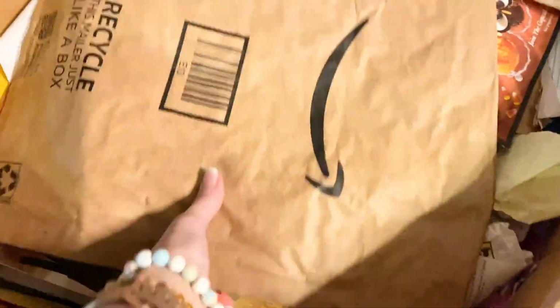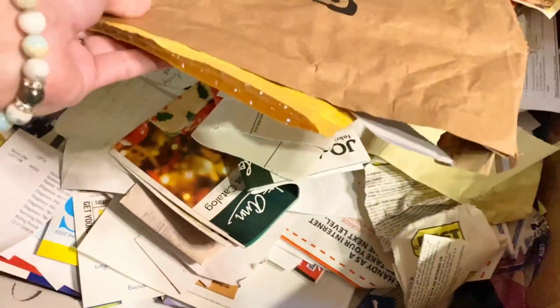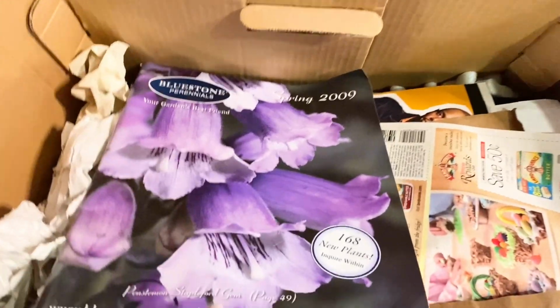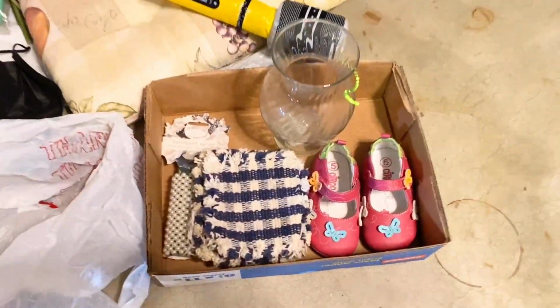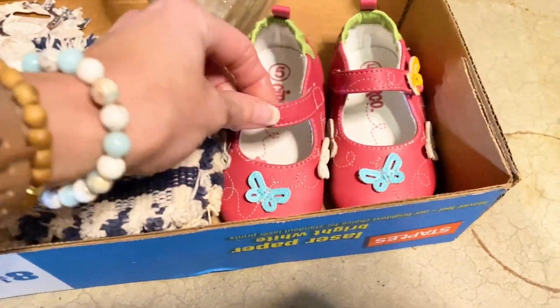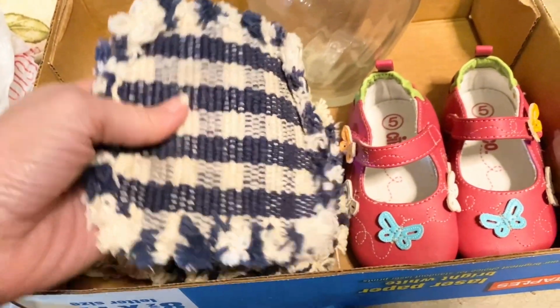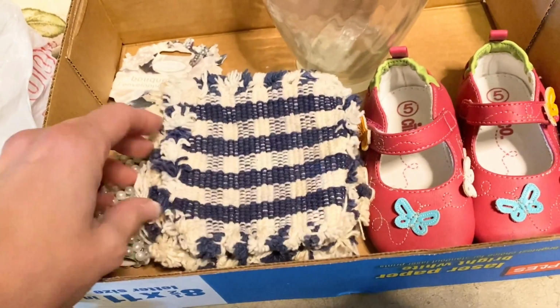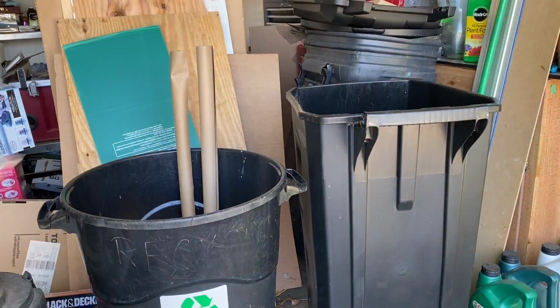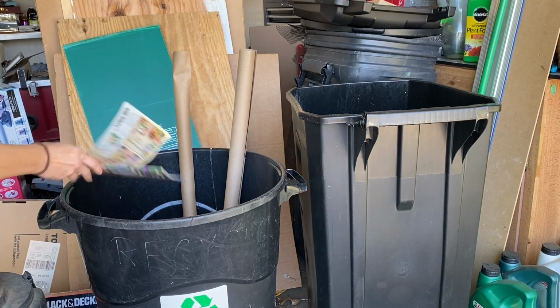Especially this. This is huge for me because I didn't really go through it. I just knew that it was really old. Most likely, I didn't need it because there's no form of organization to it, and most of the stuff is from 2009. And over here, we have some more yard sale things, the baby shoes. That is a huge step in my recovery. And believe it or not, same with these fabric coasters. They were given to me when we got our first apartment, but I know that I feel good letting it go now. And of course, you know that we are going to be recycling as much as we can.